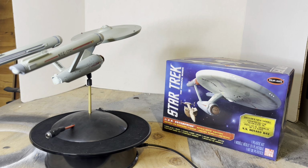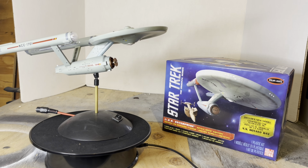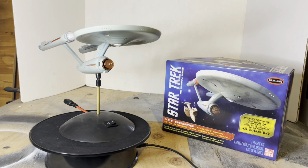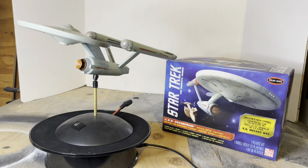I really wanted to light the impulse engines, but it's just one big thick piece. I didn't even want to try that. So without further ado, I'll stop rambling and I'll get on to the lights.